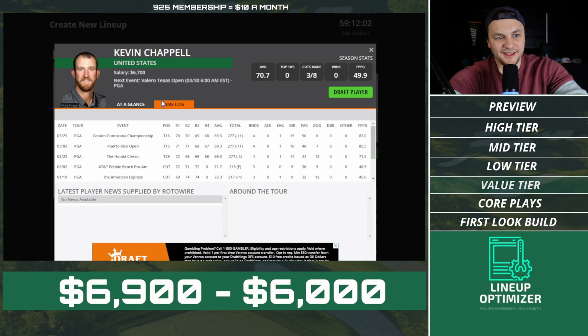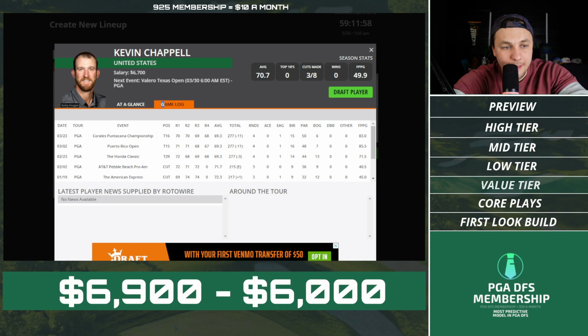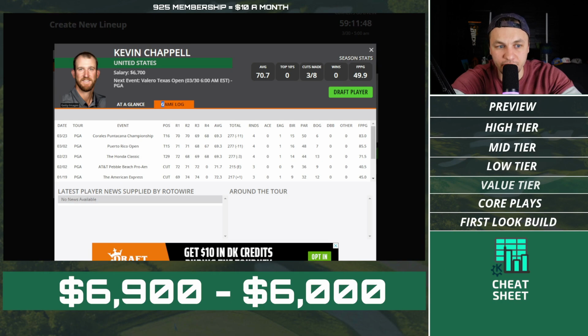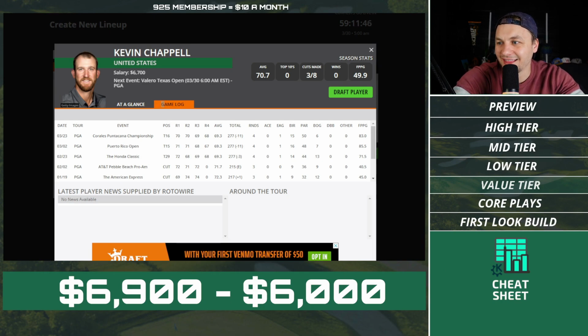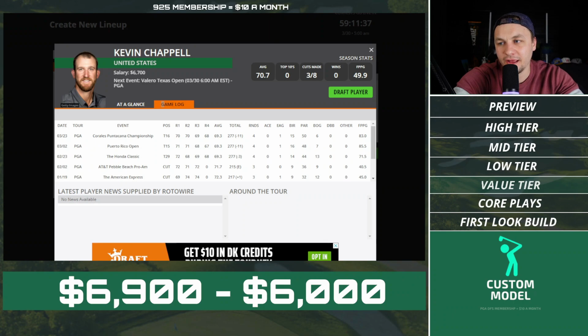Definitely an intriguing play. And I don't love this, but if we look at the last 3 starts, Kevin Chappell has great results. That's probably just due to the fact that it's been at 2 weaker field events, the Corales and the Puerto Rico Open. But the fact of the matter is, those are 2 top 10 or top 20 finishes, and he also has a top 30 finish at the Honda Classic. Course history-wise, 18th at this event last year, missed cut, and 30th. So Kevin Chappell at 6.7 is an extremely interesting value price point play.